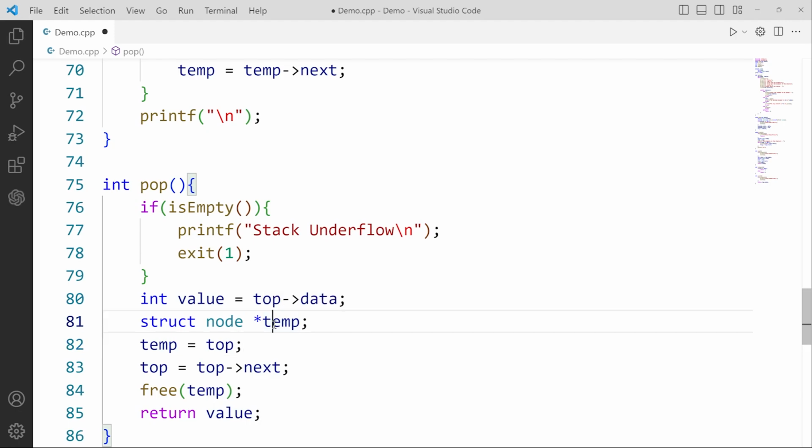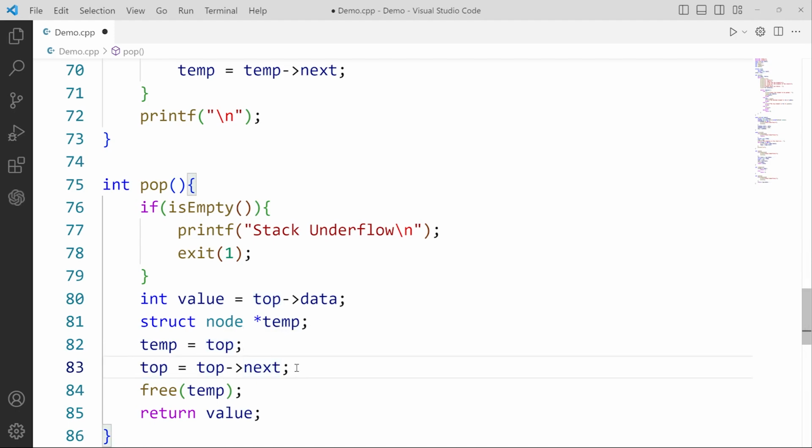And then we need to create a temp variable, or you can also create a delete variable. This temp I have just created so that we can release the node whichever gets deleted. In the temp variable, I am storing the address of the first top element that we have, and every time whenever we want to pop out anything, the first element of the linked list, the top element, has to be deleted, and the top changes to the next element, the second element. That is the reason why we have to write here top equal to top arrow next.